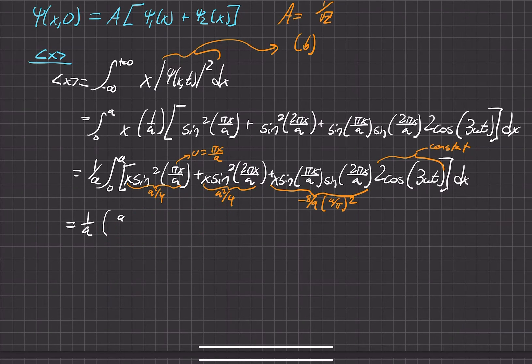So this is going to end up looking like a squared over four plus another a squared over four. And then throwing in our 8 over 9, a squared over pi squared. We're just going to do that. And then our glob of constants that we had over here, which is the 2 cosine 3 omega t. And again, that omega was detailed in the question itself, like a hint of what we should do to simplify everything.